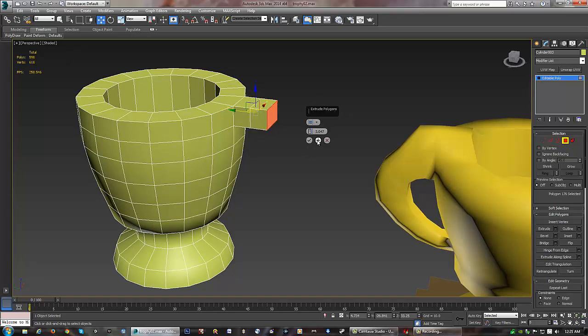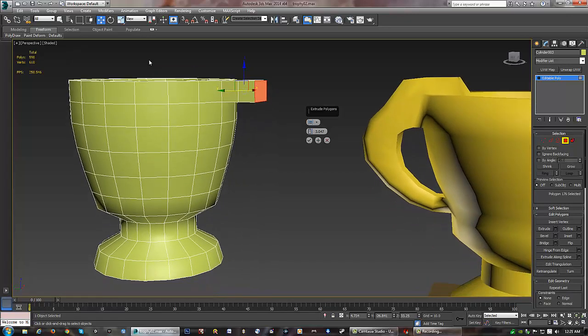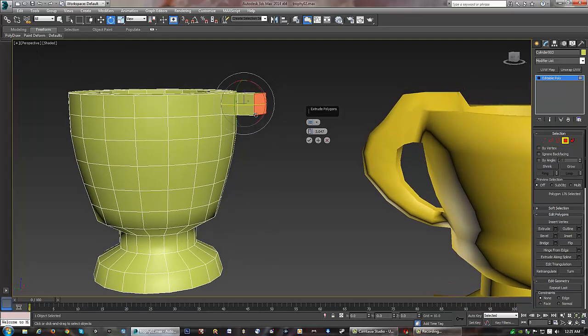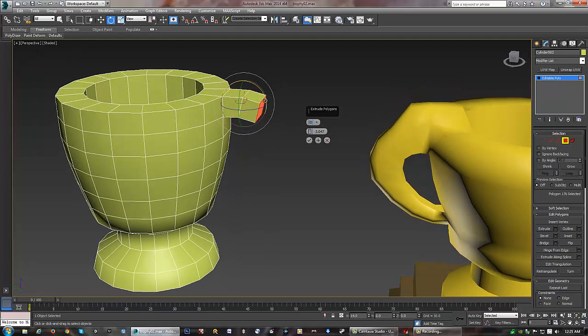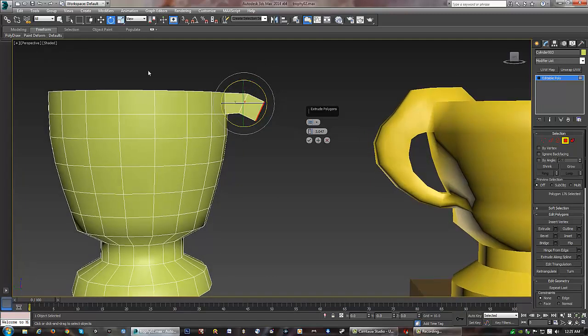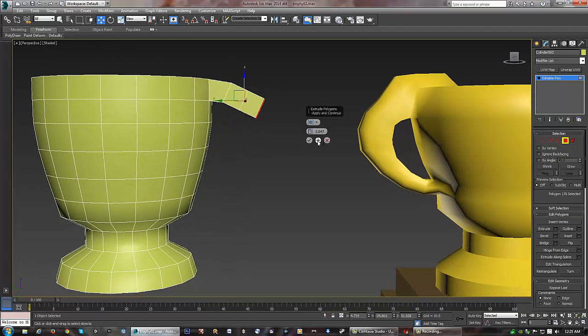And we're going to do a series of these extrusions in order to create the handle shape that we want. Now we want to bring this handle around and then down into one of these bottom polygons. So this is how we're going to do it. Once we do our second extrusion here, I'm going to grab the rotation tool up here, which the hotkey is E, and I'm going to rotate it just a little bit, like such. Now if we want to make it look a little nicer, we might even grab the move tool and move it down just a little bit so it starts slowly curving. Now I'm going to hit the plus tool again.